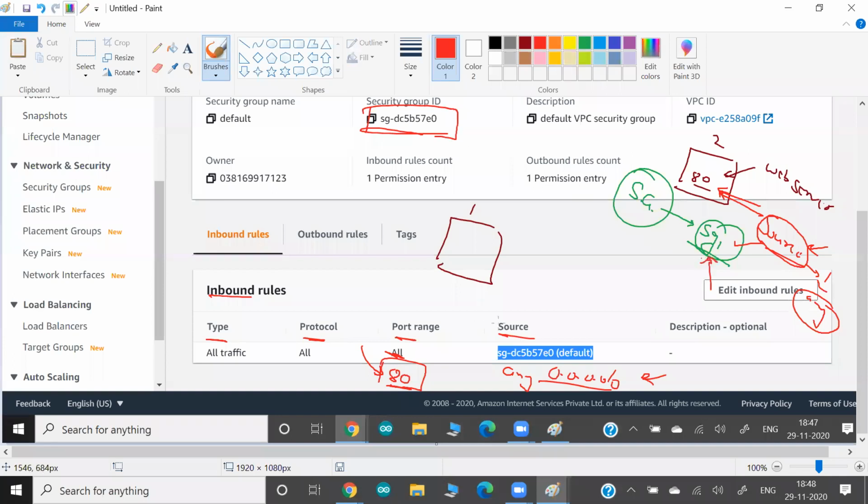But this time, we'll see the source name is a little bit weird, a different kind of source name. Till now we always used a source name of either IP1, IP2, or any IP in the world. But this is a different kind of source name we see. Again, this is one of the ways to create a rule on the firewall for inbound or outbound.